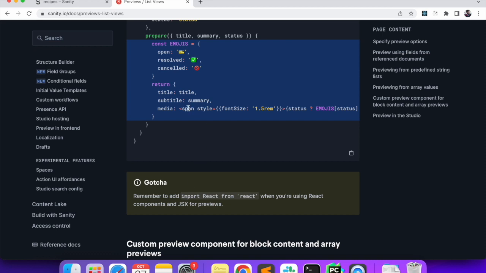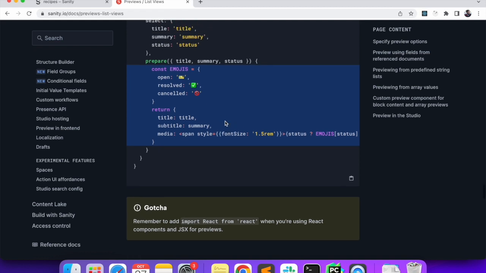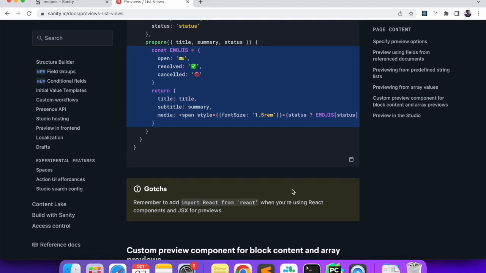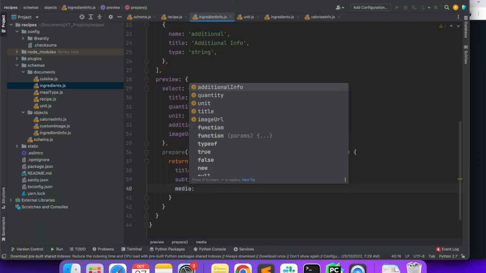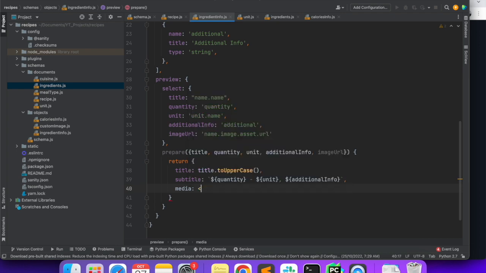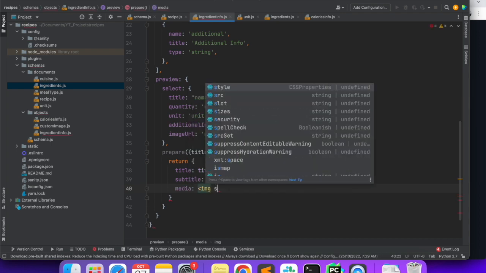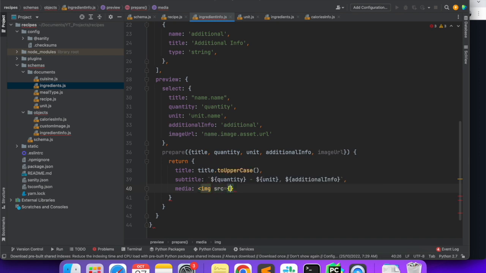So we'll do something similar for us. You can see we can use emojis as well, but we have an image, so we'll use that image. We'll come back, and in the media we will give an img tag. We can give the source as image URL, then alt text, maybe the title.